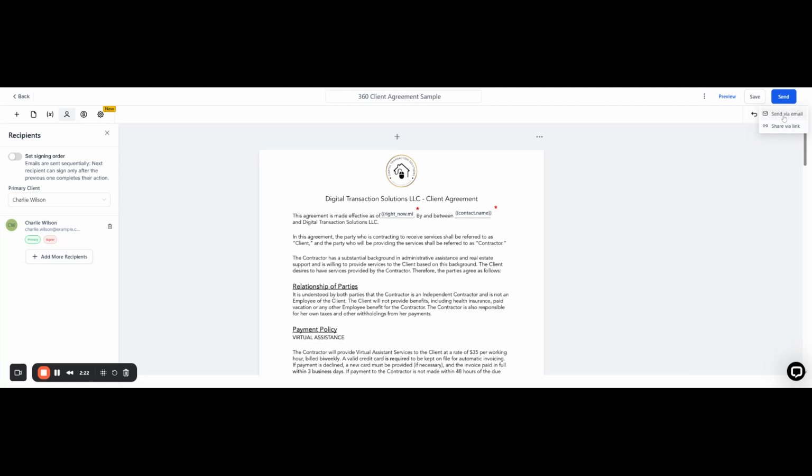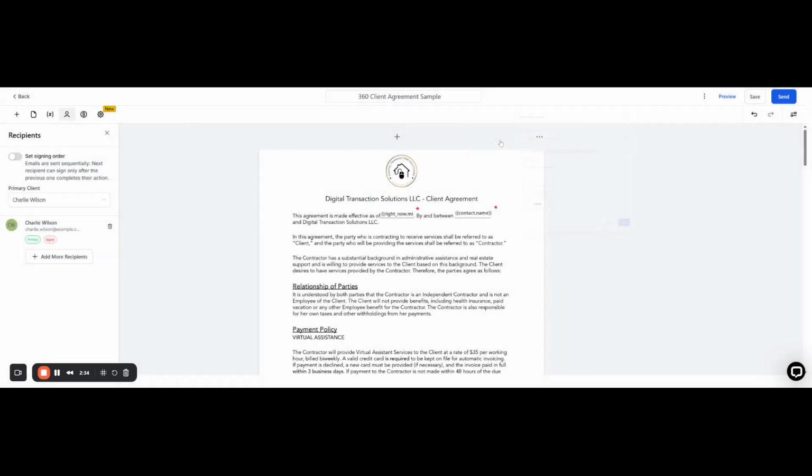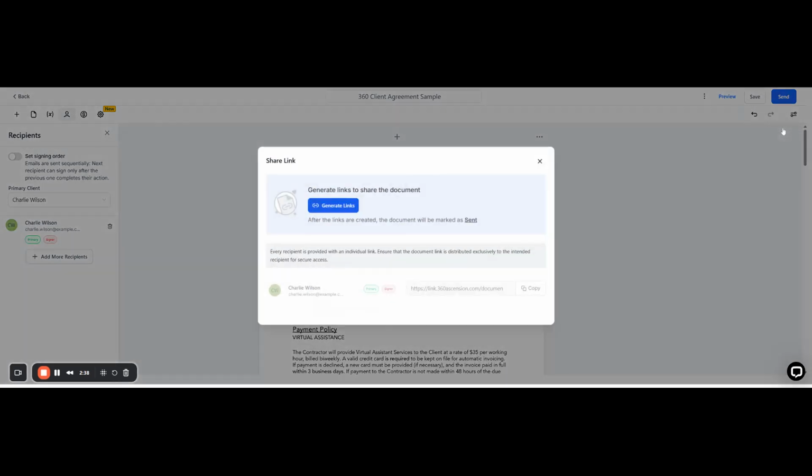Now, normally we just send it out via email and it'll give you Charlie's email address, and then our sample template of what would go out. But let's say we wanted to send it out via a link.